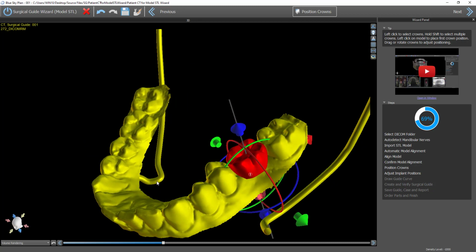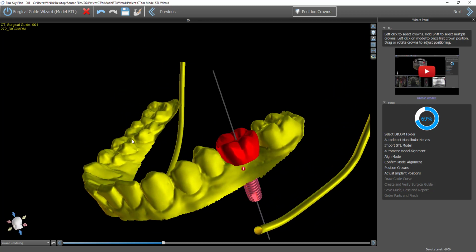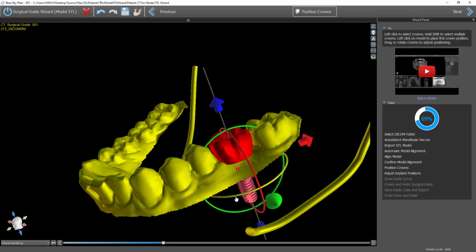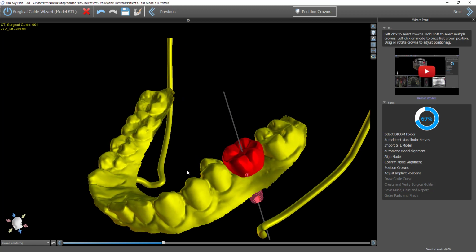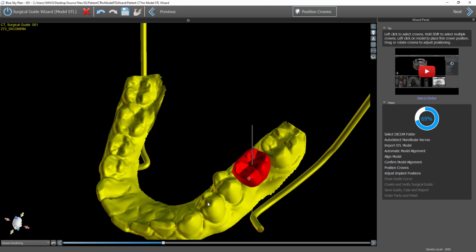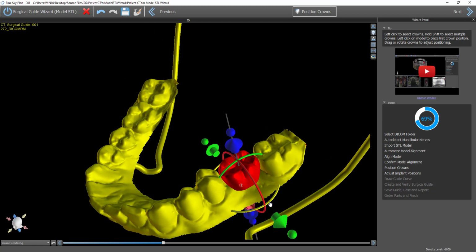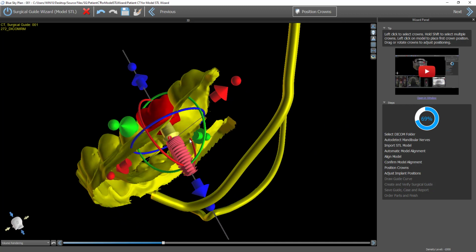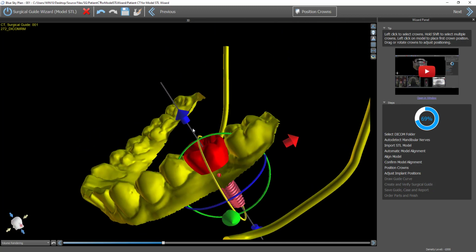Now, before we go ahead and design the crown, which I'll show in a separate follow-up video on how to design an immediate load crown, we'll be able to fine-tune the exact dimensions and the exact design and all the specifications and parameters of the crown to give us the perfectly desired and designed crown.